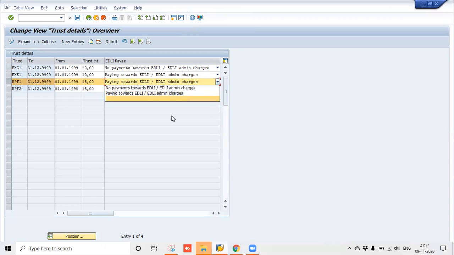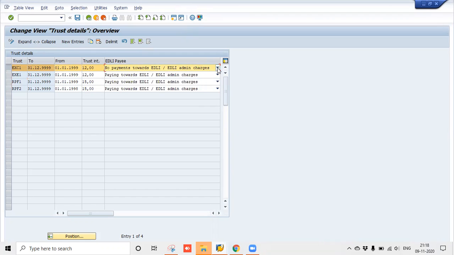And also, here you'll be finding one exception. The first one, EXC1, that will be your no payment towards EDLI or EDLI admin charges. Okay, so why? Just go to the EXC1. What is that trust? Second, no, first one. So it says no payments towards EDLI and your admin charges, EDLI admin charges.